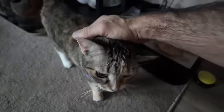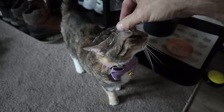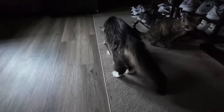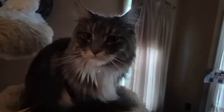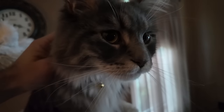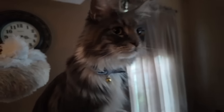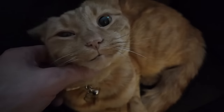Did you just eat? Oh, I can't pet your head. You got flea medicine on. I forgot. Here, I can do this. That okay? Boy was creeping up on me. What are you doing? Right, you don't let me pet you anywhere else. Come back. What are you doing, Goofy? He wanted my beef jerky I had a second ago. He thought it was his. How you doing, man? I can't pet your head. You got flea medicine on. Are you sorry? Oh, you said that's okay. Scratch my butt. Nope. That's enough.